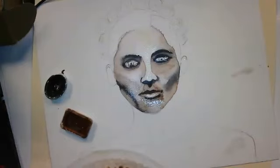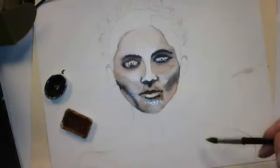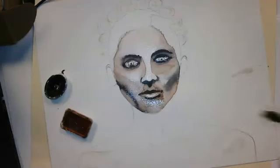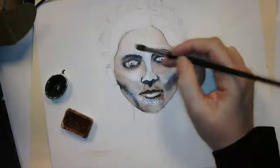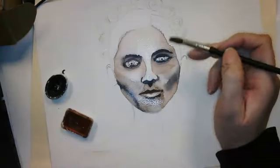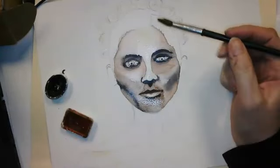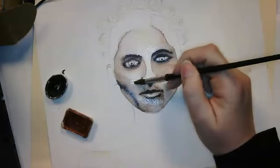All right. Okay, so that's the idea. You're going to continue this down onto the neck, onto the shoulders. If your person doesn't have a shirt on, like this, it's bare shoulders, you're just going to continue this skin tone everywhere you see it. You're going to continue the ears, all of that. I haven't filled in this part of the nose yet. But finish this skin tone with the brown and black first, and then after that, we'll bring in colors.